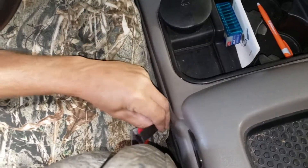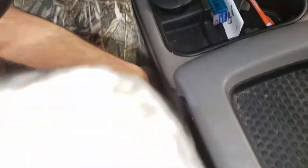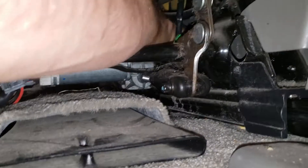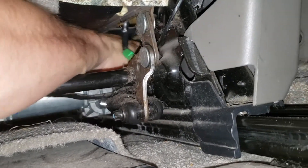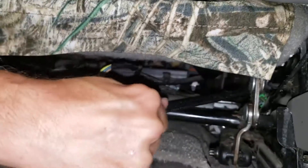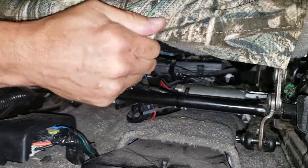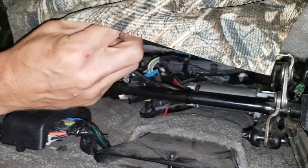Take the inside velcro and push it straight down to the console, then reach your hand over the top of the mechanism. Feel for that velcro right in front of the seat belt — your hand should go through quite easily. Pull it really tight to gain the slack back out of that inside part of the cover. Move it up out of the way and let it connect.